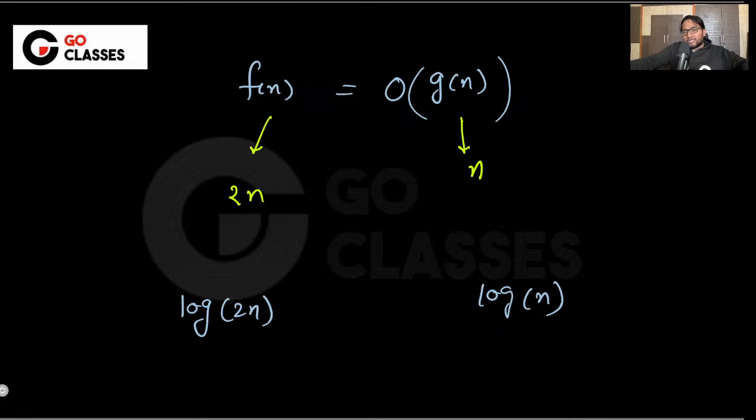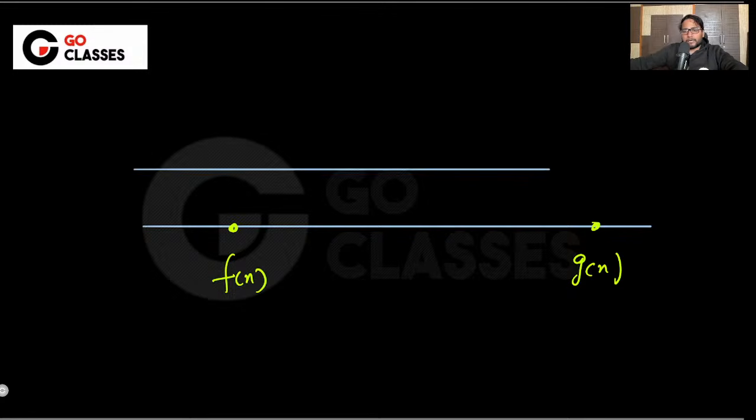if earlier I am saying two functions are related by big O, then after taking log, what will happen? Tell me. See, suppose I write it here. So after taking the log, it might be the case that both are too close. It might be the log of fn. And they become too close.